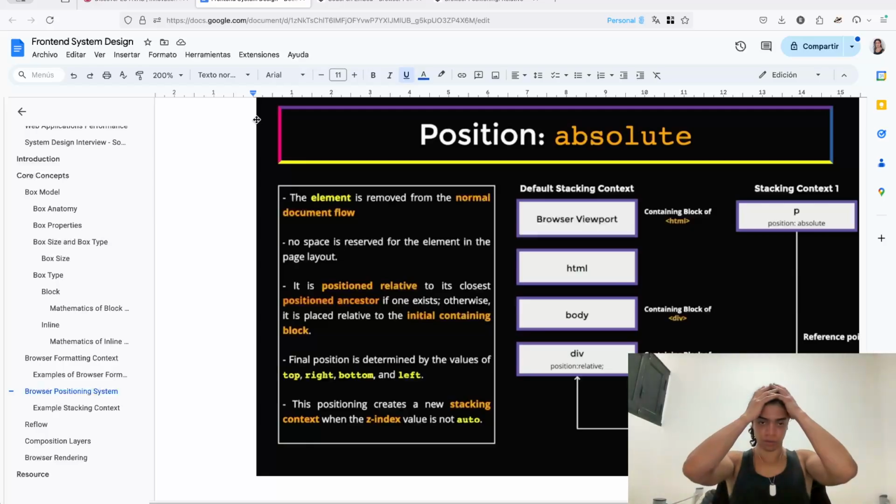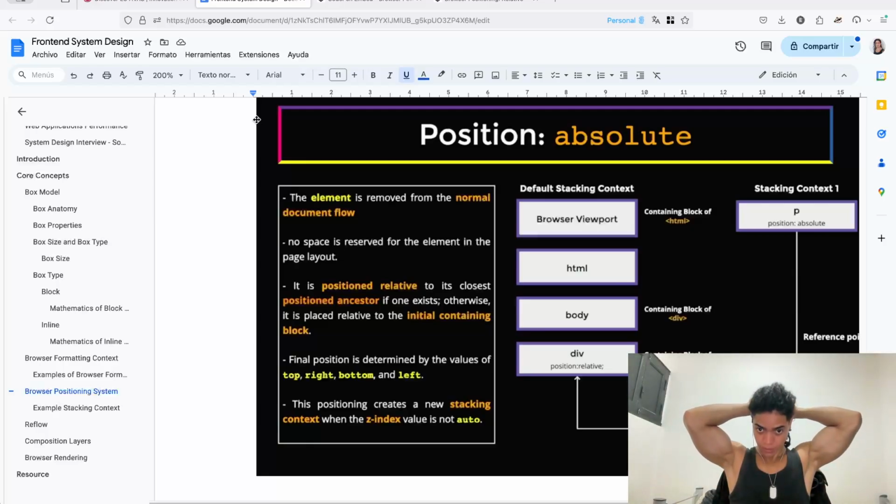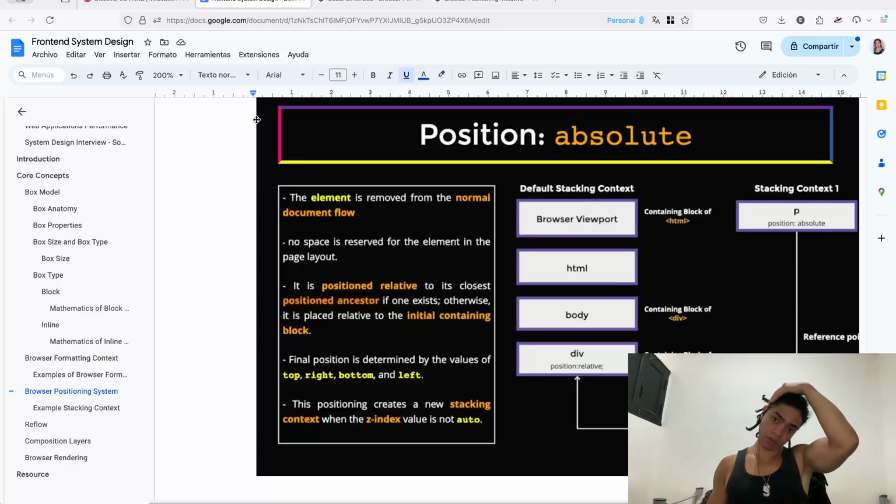No space is reserved for the element in the page layout. Exactly. It will be removed from the normal flow.